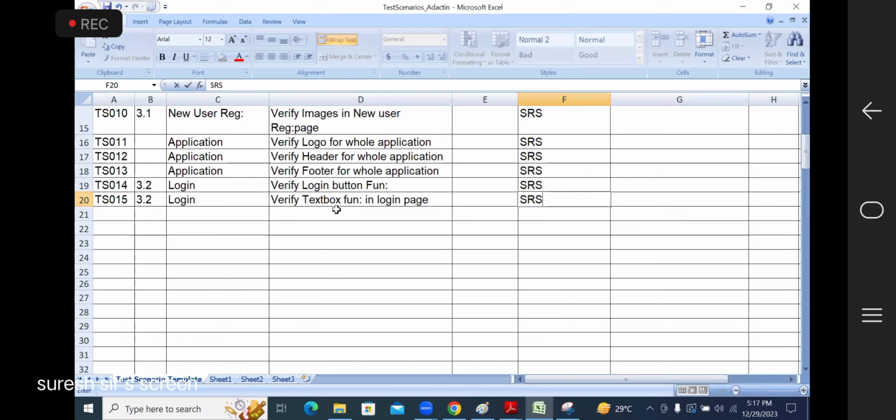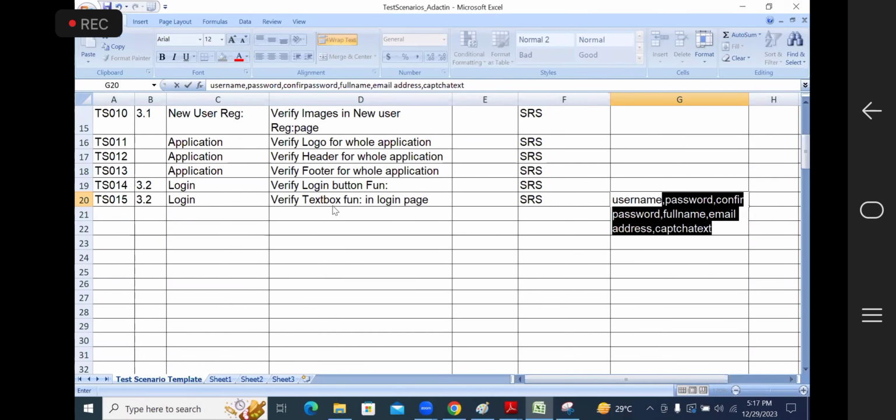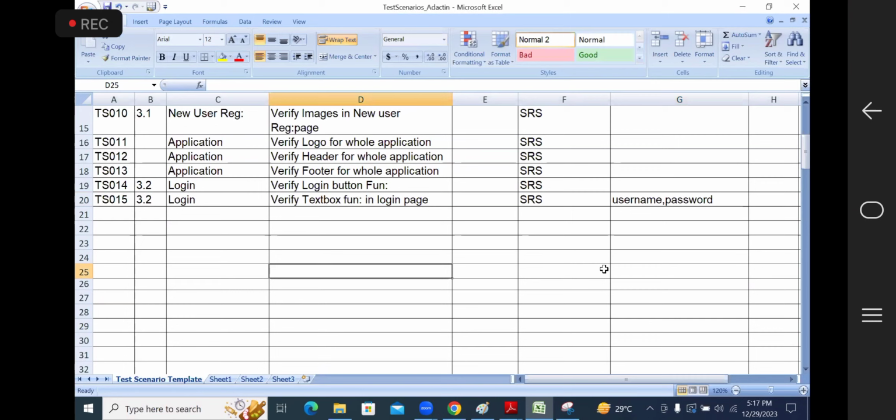What are the text boxes? Username text box, and then the password text box.